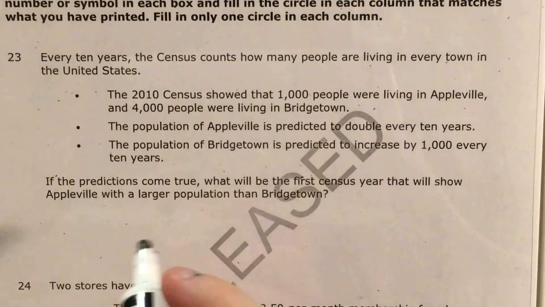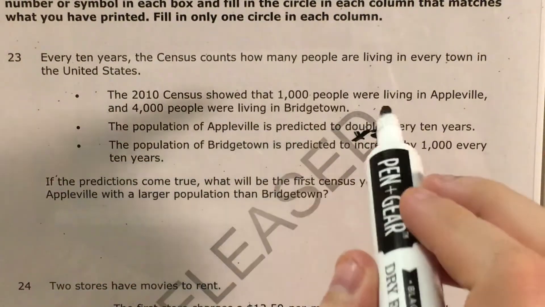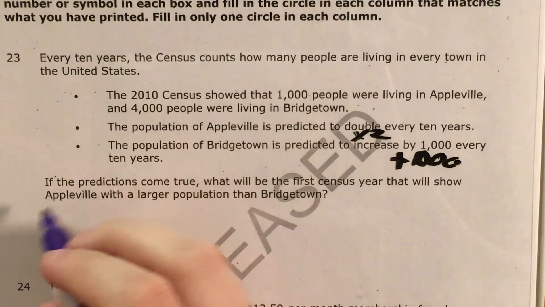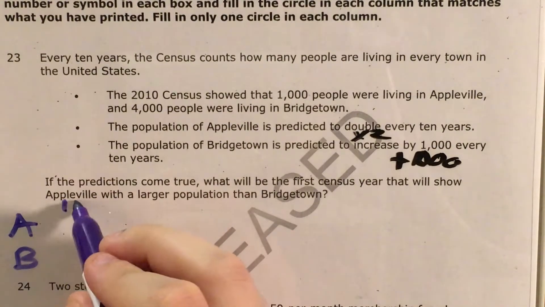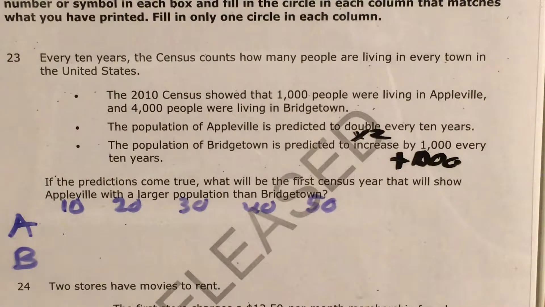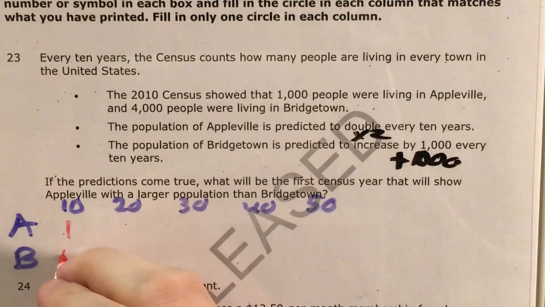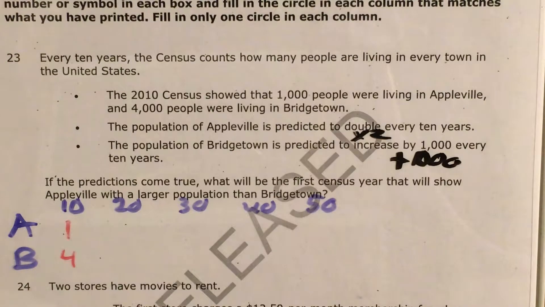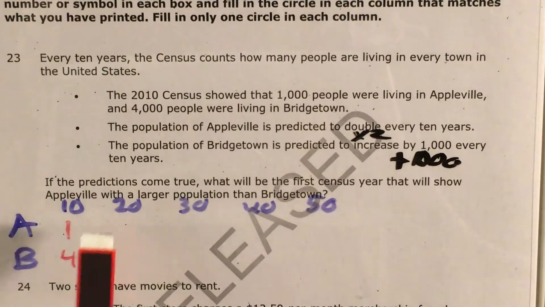If the population of Appleville is predicted to double every 10 years, I'll go ahead and make a table so we can see these patterns continue. For Appleville and Bridgetown — I don't know that 2050 is going to be the answer, but it'll let us keep the patterns going and see what we can discover. For 2010, that's 1,000 people in Appleville and 4,000 people in Bridgetown. Since every year is 2000-something — 2010, 2020, 2030 — I'm shortening my numbers for the sake of space.